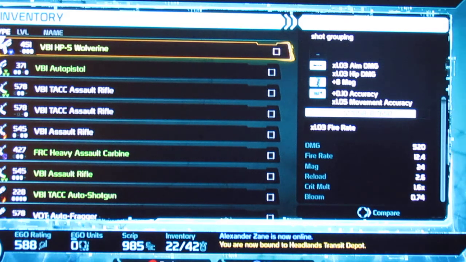Let's see. I have a barrel on there that adds 0.03 aim damage, 0.03 hit damage, so my damage is multiplied 1.03 times for every shot that I take when I'm aimed. My magazine is +8, so that enlarges the amount of ammo I can carry and how much ammo is loaded into the gun at a time. I have a scope. Oh yes, the scope is my actual synergy. On top of regular accuracy, it added movement accuracy. So that means that while I'm moving, I actually have better accuracy.